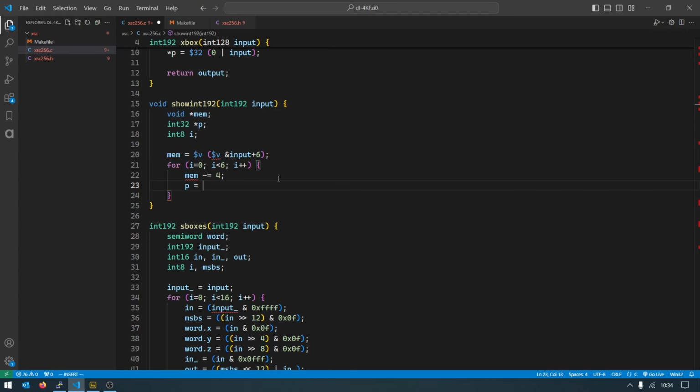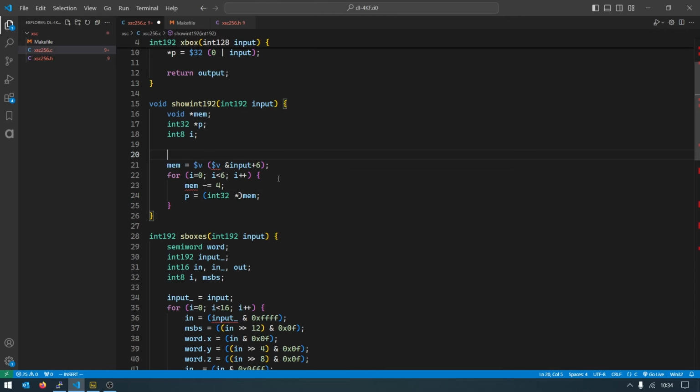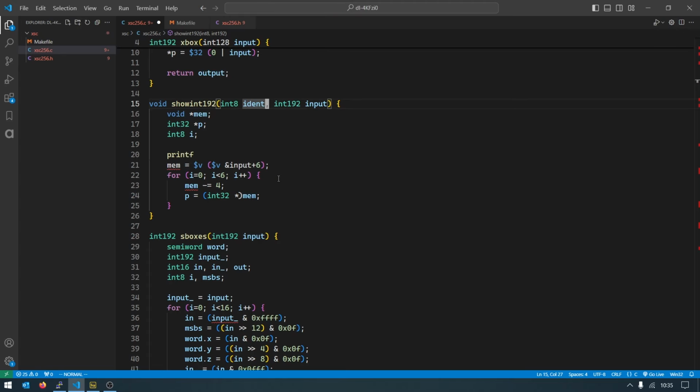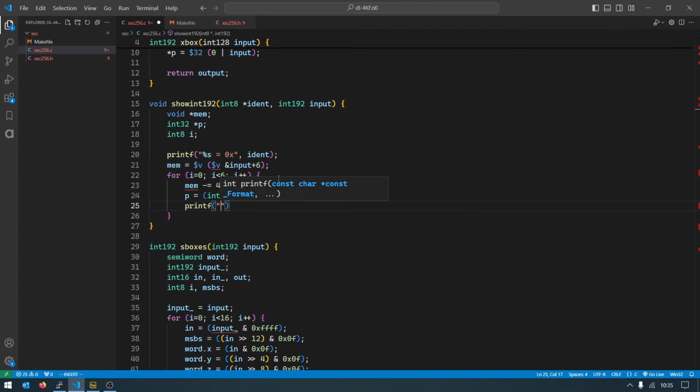P is equal to the int 32 of mem. And we print a hex value with 8 digits.